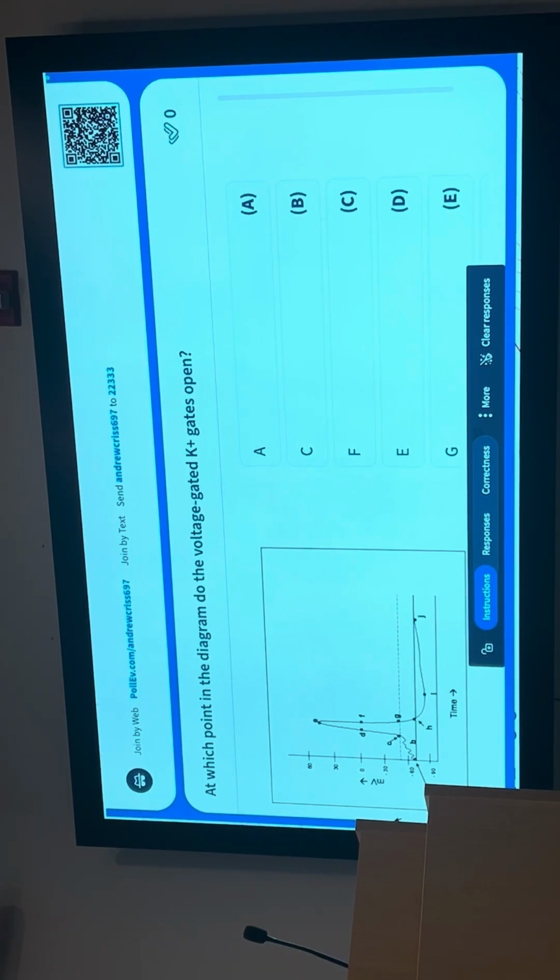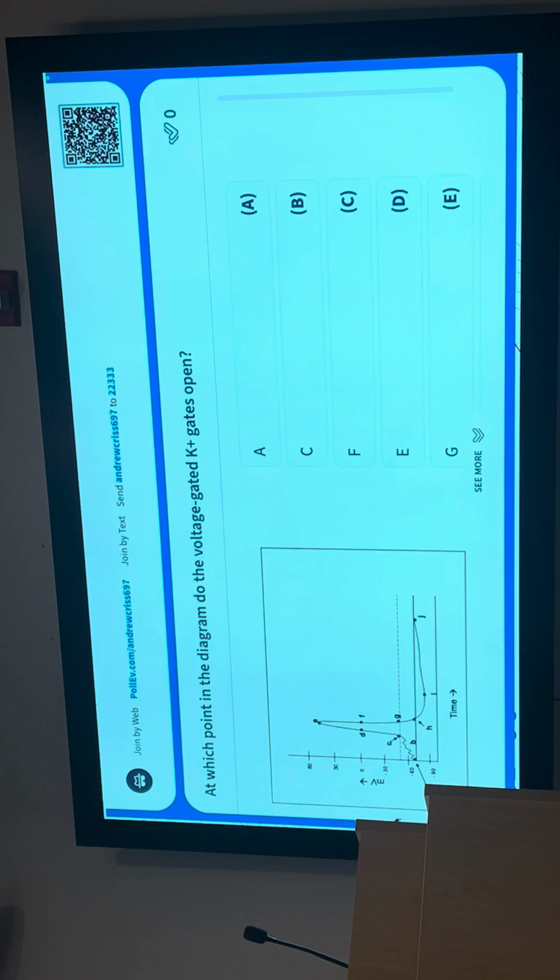So this picture, pretty important, okay? We're looking at an action potential on a graph. Good morning. So at which point in the diagram, wait a minute. Hold that thought. We're gonna go over this. We did it in the muscular system, but we're gonna revisit this and talk about some slight differences between the muscular system and the nervous system, but it's the same concept.